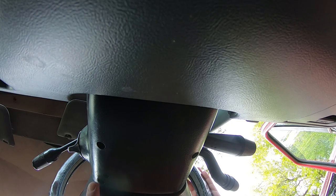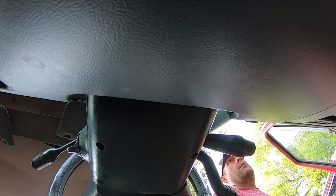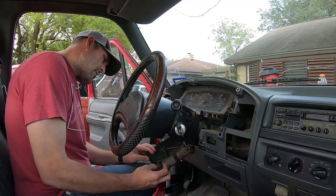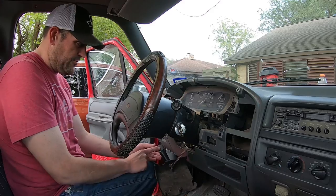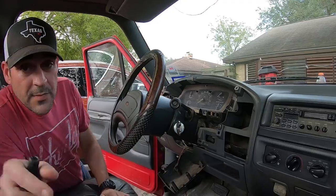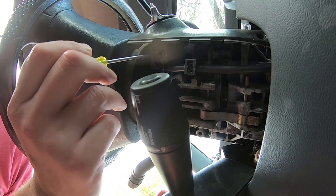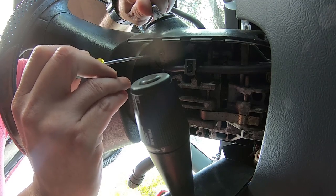Let's start underneath. From underneath you're going to see the screw holes — these have Phillips head screws that we need to take out in order to drop the trim down and get access to the shifter. Okay, we dropped the bottom panel. I still have my non-functioning cruise control here. We're going to have to take out the ignition. Let's get back underneath — there's one spot right here where you need to push in, and that should bring out the key.